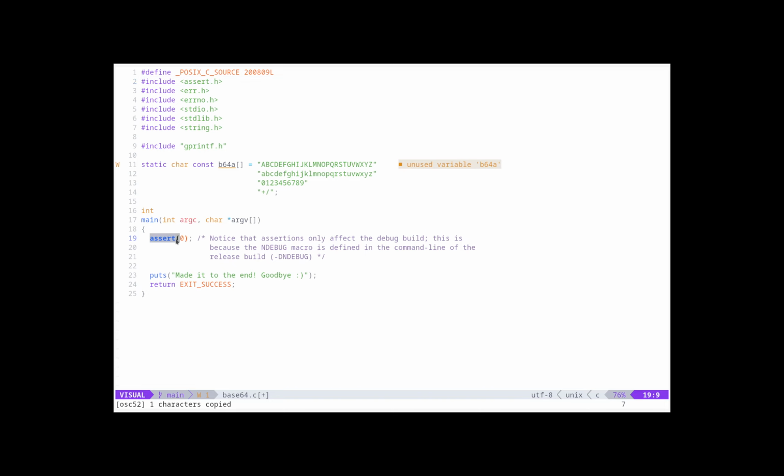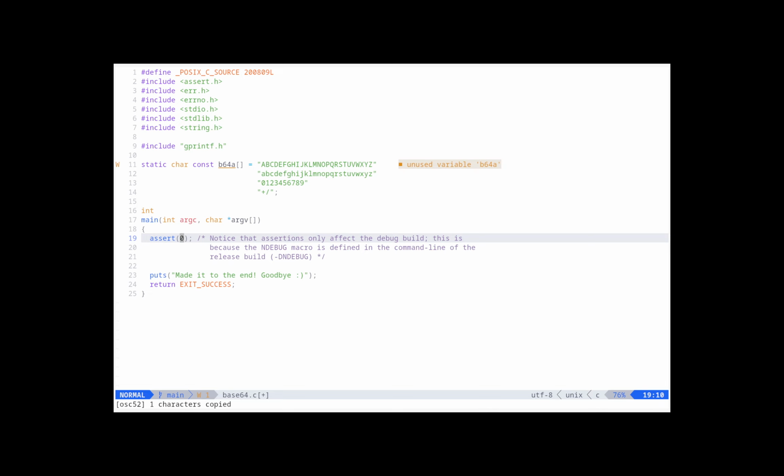Essentially, an assert is a function-like macro, and in your debug build, if this expression evaluates to 0 or a false value, then the program will abort and print the cause of the termination. In the release build, assert statements compile to a no-operation. So they're only there for debugging purposes in a debug build for the programmer's benefit.